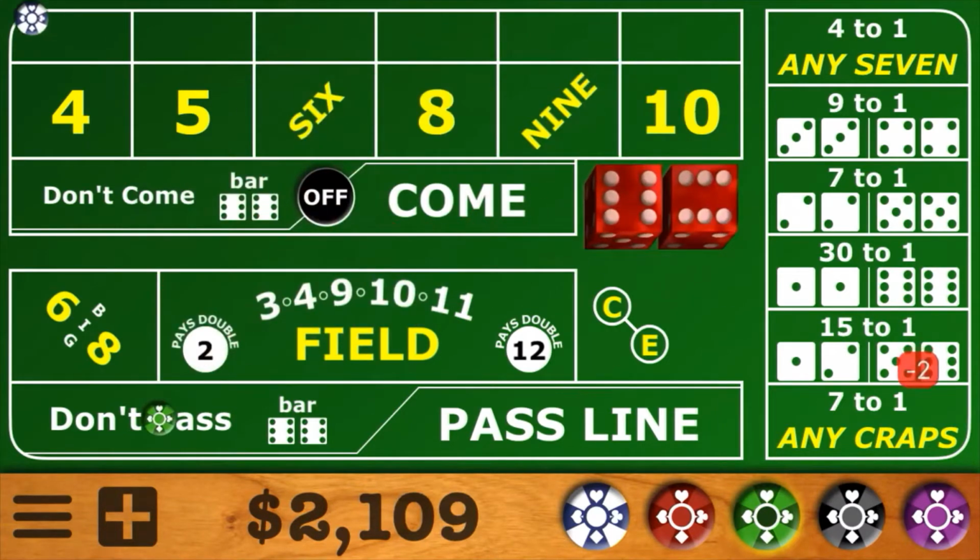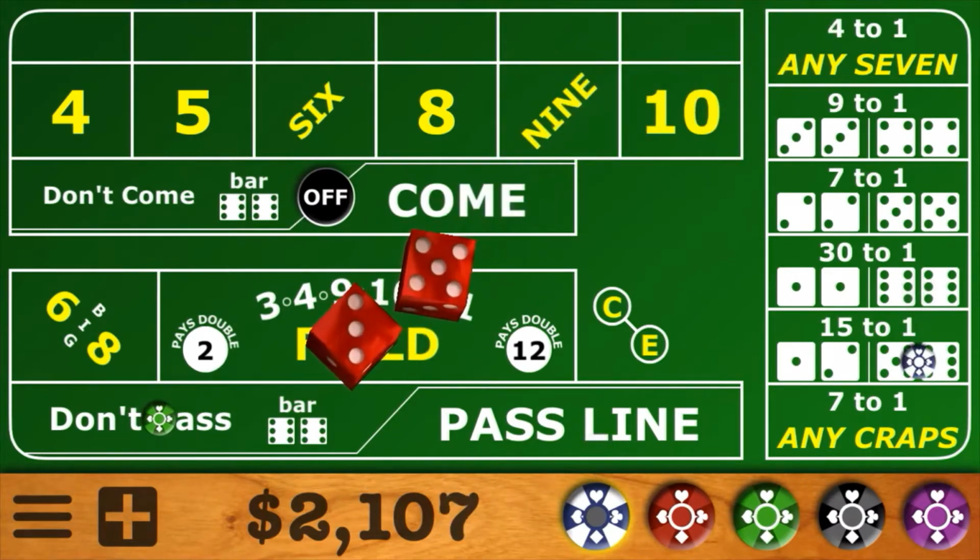Okay, now there's a 12, so we don't make or lose anything on the don't pass. It's a bar 12, which means that's a push. We did, however, lose our $2 on the yo. So let's go back to that and repopulate it and throw them again.